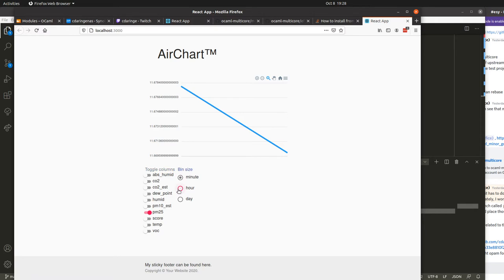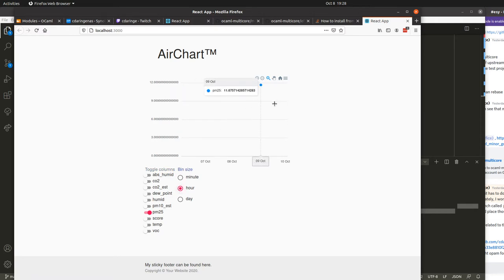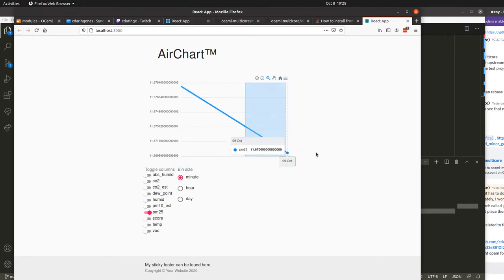I can also bin on an hourly interval, and then it averages all of the data points captured within the hour. And as you can tell, there's only one data point because I just started the database. I've loaded a bunch of data into the database, but they're all within that hour, so they all get averaged into one point. And so I'll be able to very quickly dive in and see my micro and macro trends, and the chart's interactive and very cool.